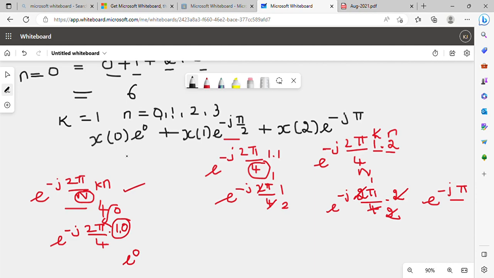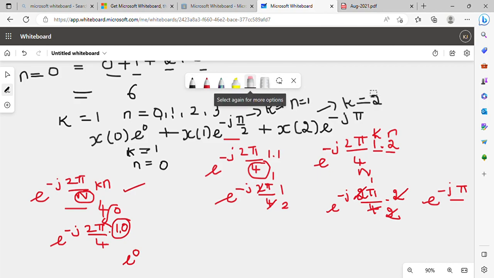This is my combination of k is equal to 1. Just a minute, students, I'll write each and everything for you because you understand it in a clearer manner. This is for the k is equal to 0 combination. I'm sorry, I'll write this again. This combination is k is equal to 1 and n is equal to 0. This combination is for k is equal to 1 and n is equal to 1, right? And this is for k is equal to 2. I'm sorry, k is equal to 1 itself. I'm really sorry for the distraction.